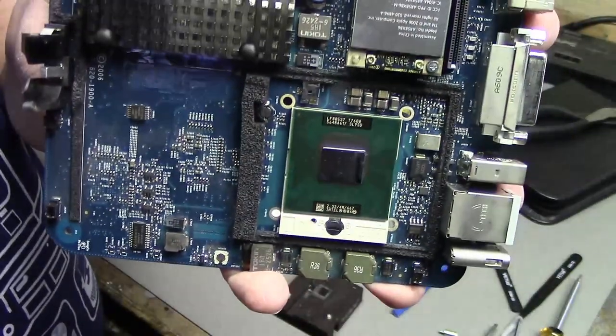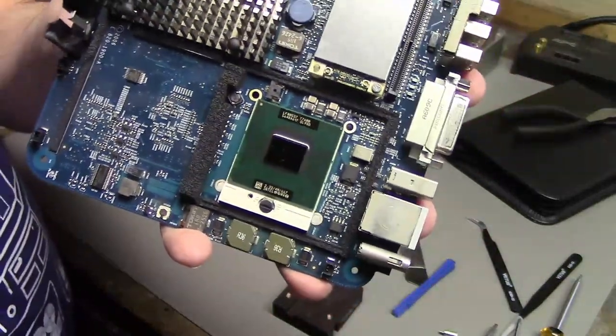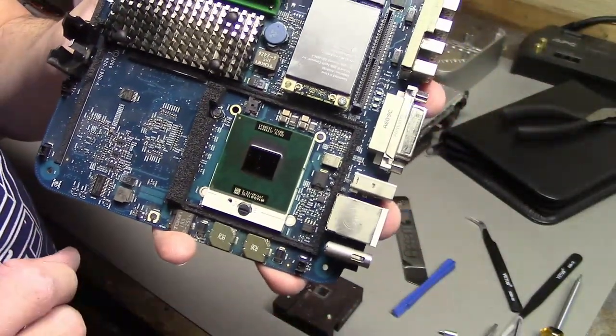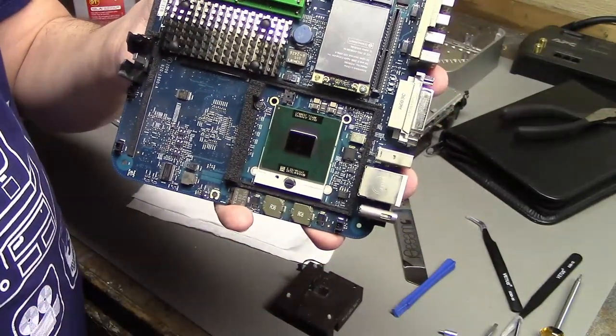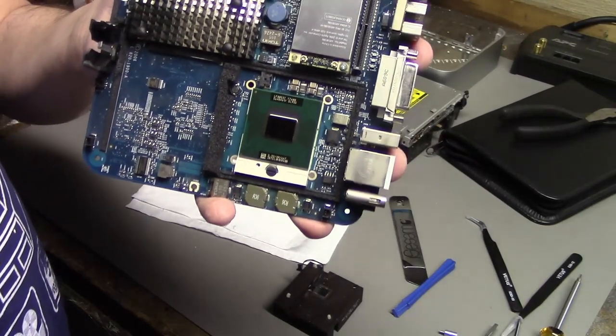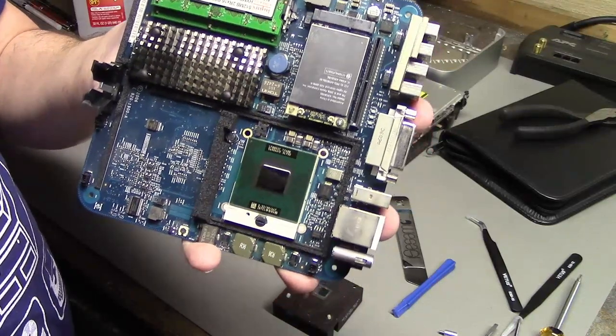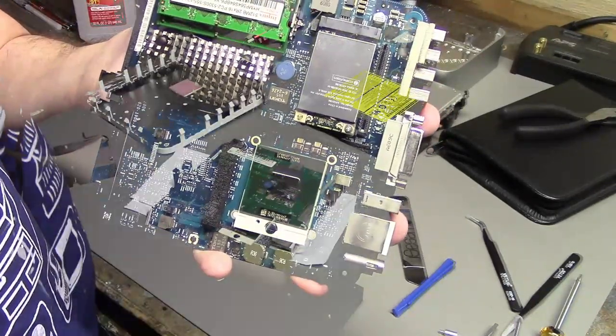And we go. Installed. Now just re-thermal paste, and I'm not going to fully put it back together. I'm trying to put it back together just enough so I can boot it up to make sure the chip actually works, because we have to do a couple other upgrades. So I'm not going to put it all the way back together. We have to keep taking it apart. Just going to put it back together just enough so that it works.